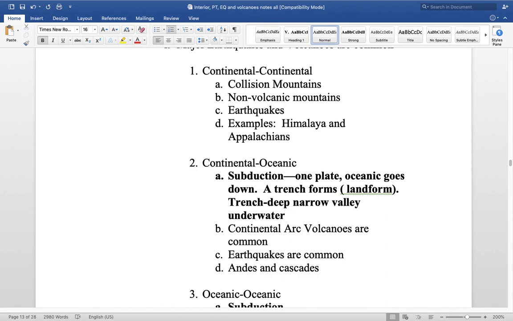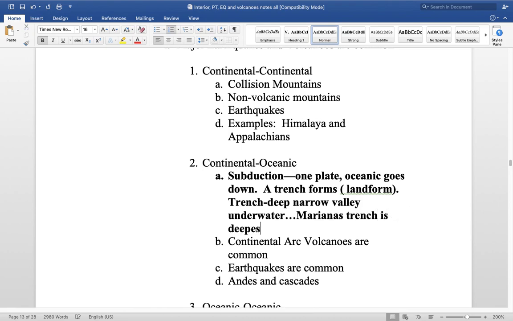So whenever you hear the word trench, you don't want to swim in that water. The deepest trench in all of the world is called the Marianas Trench. It's 35,000 feet deep, 7 miles. So I'm just going to write the Marianas Trench, created by subduction. The Marianas Trench is the deepest. 35,000 feet, guys. That's 7 miles. That's the same height that airplanes fly, but under the water. And that's in the Pacific Ocean, way out near the Philippines.